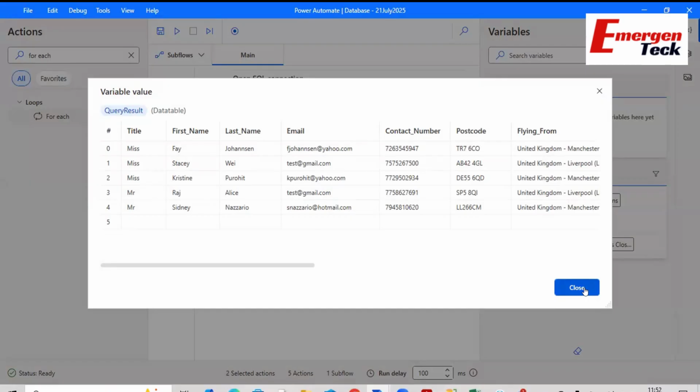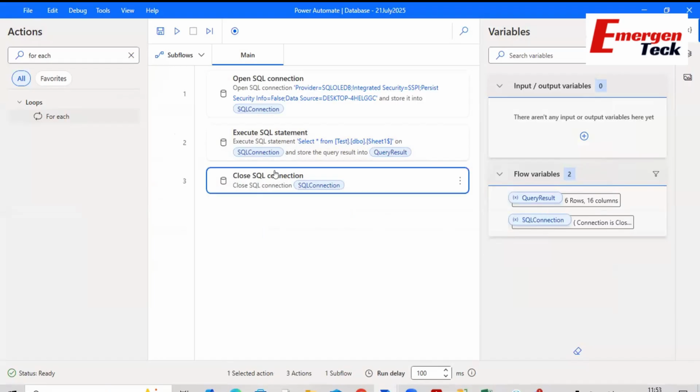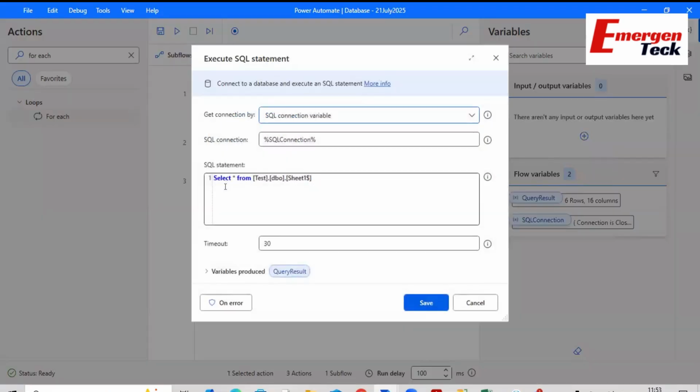So now you can see, even though your data is coming from a database or an Excel file, there is no difference. Only 2 to 3 steps are different. Apart from that, the rest is all the same. So now please go ahead and try and see whether you are able to execute this SQL statement and whether it is giving the result or not. I'm giving it in the group chat.